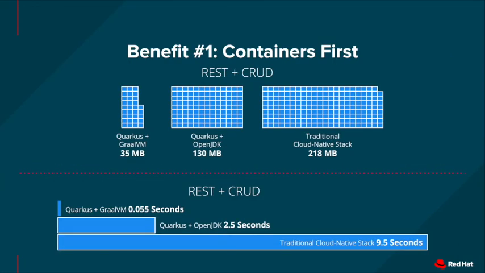So let's talk about these benefits. The first benefit is obviously that it's made for containers. It takes a very tiny footprint, which is what the containers would expect, and then it boots up in a fraction of time. This is perfect for the way containers scale up and down, and makes it very smooth and faster for your CI/CD processes.